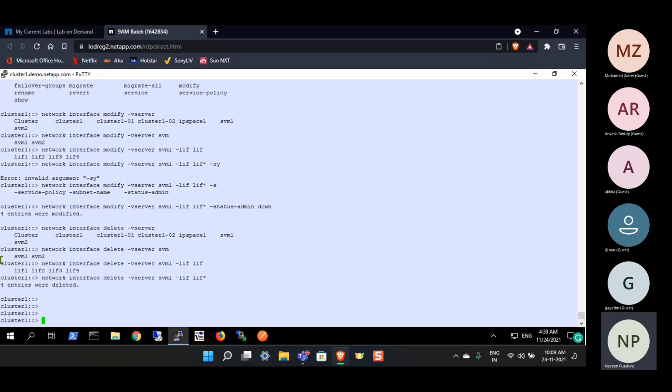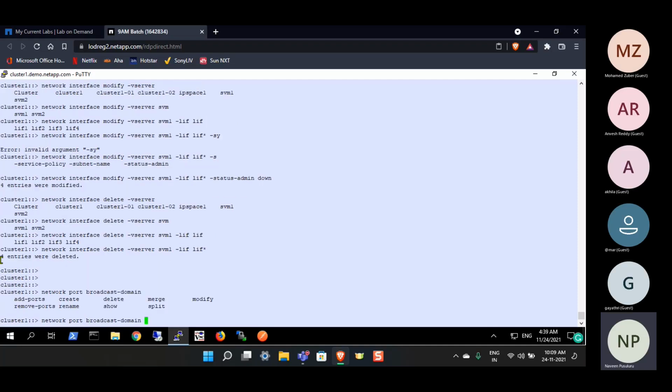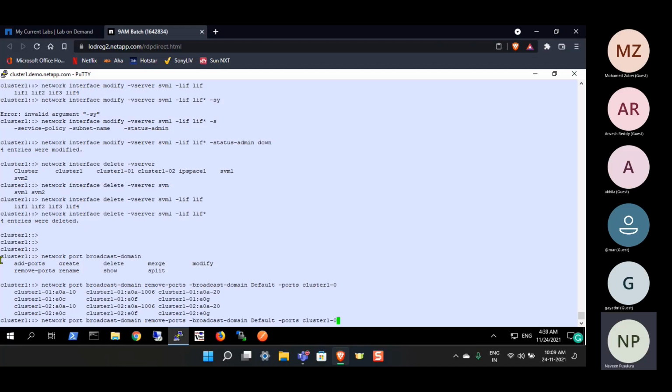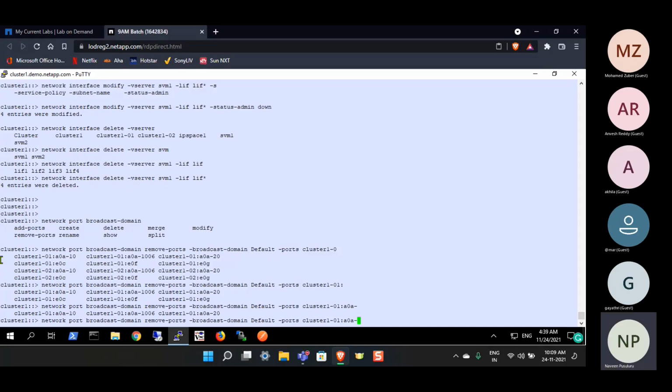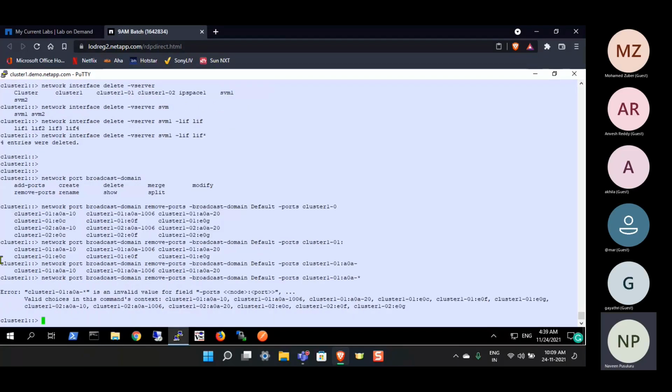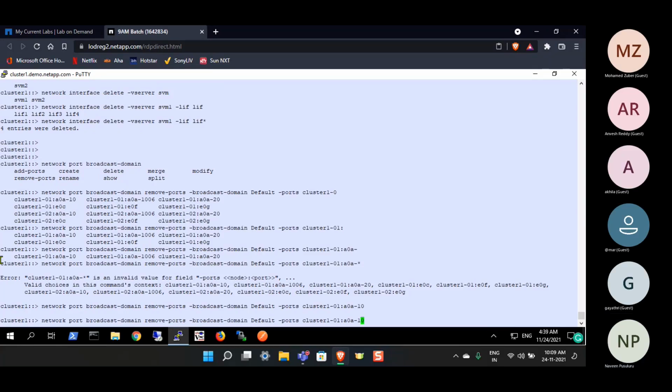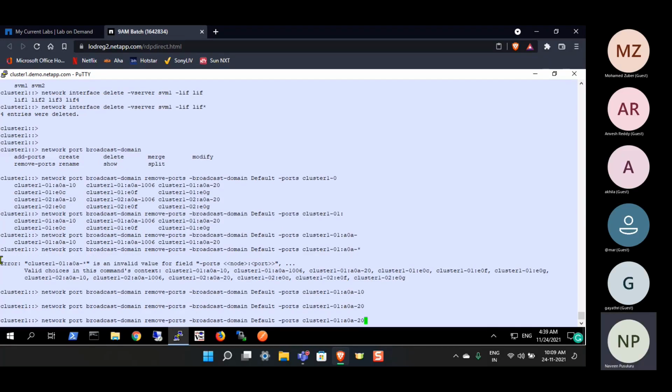Okay. Now network port. I need to remove the ports from the broadcast domain. Remove port, default broadcast domain, node 1, A0A. Let me see. It will not work. Actually, wildcard entries will not work here. 10, 20, 006.